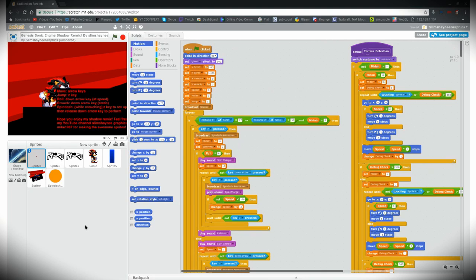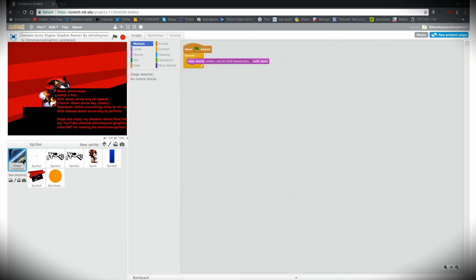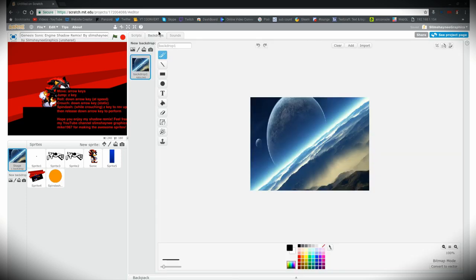Wow, I'm getting distracted. So what you're going to have to do is you're going to click on the stage backdrop right here. And when you do click on here, you're going to go to backdrops. Now, finally, when you are here, you want to make sure you click on this. So upload backdrop from the file. Now, when you click on that and you click on the GIF, it's going to upload all the images that made that GIF itself. And that's what you want in order to actually get that animated backdrop.